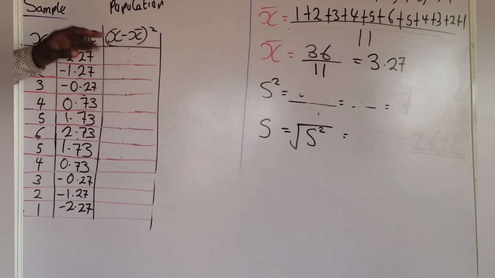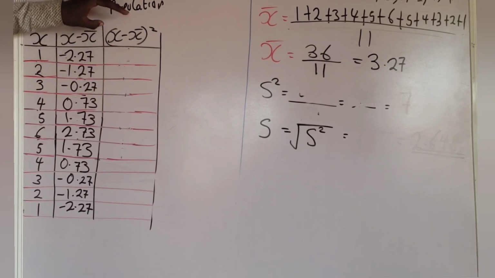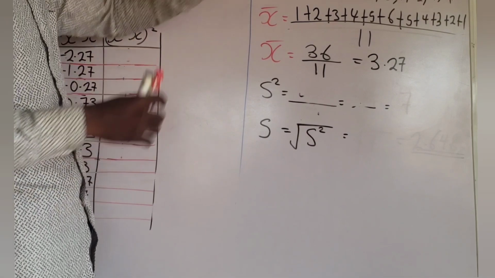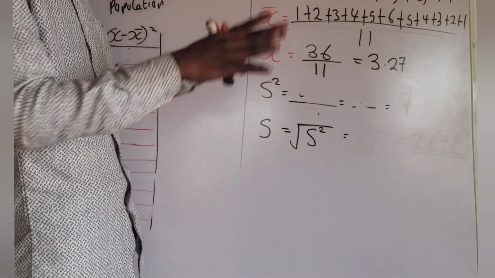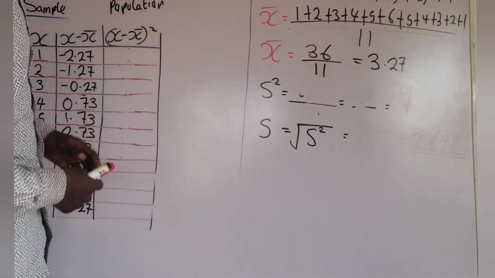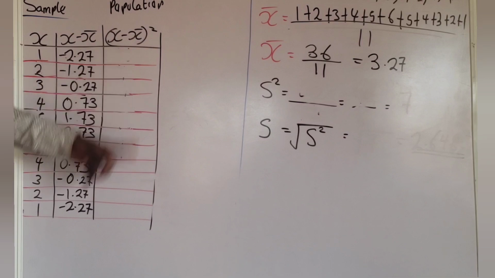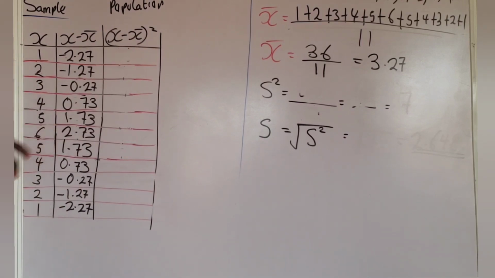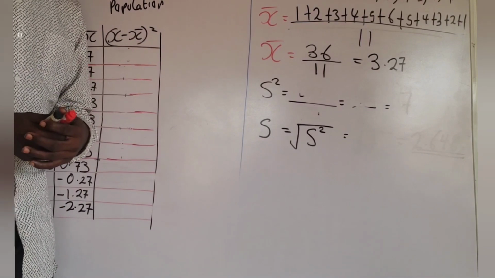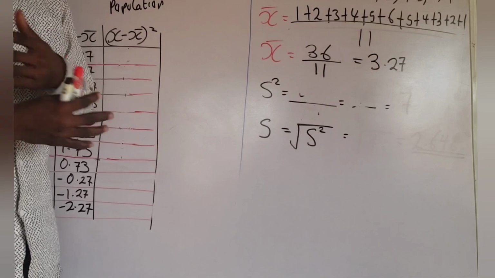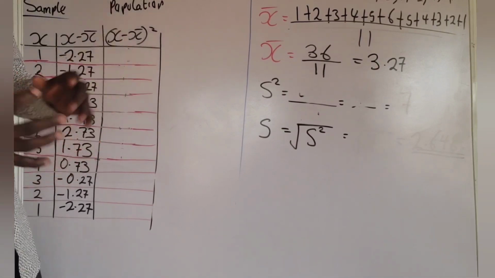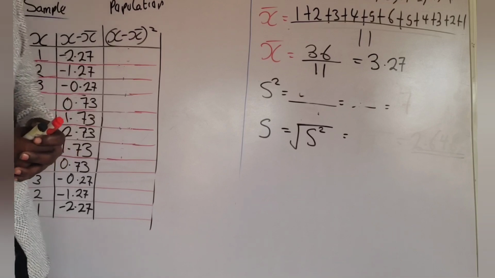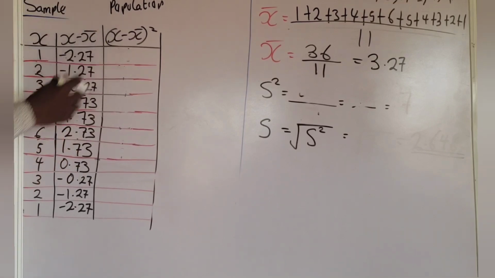we need the square of the deviation, you understand? Because according to the variance formula, s squared is equal to summation of x minus x bar squared, all over n minus 1. So I need to square all these values. When you are dealing with statistics, always remember your formula. Immediately you remember the formula, half of the problem is already solved, especially when you are dealing with a table. Your formula will tell you what you are going to have on your table. Okay? So here, I'm going to square all these values.